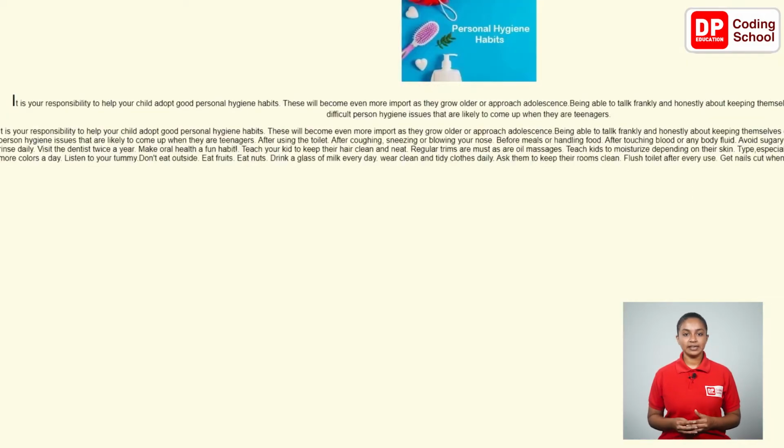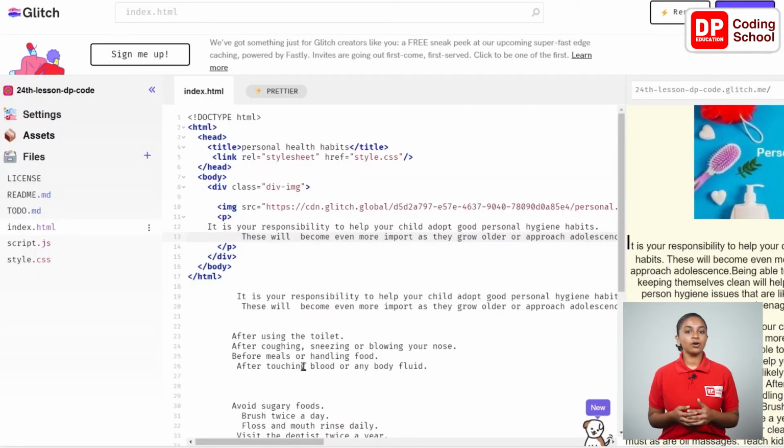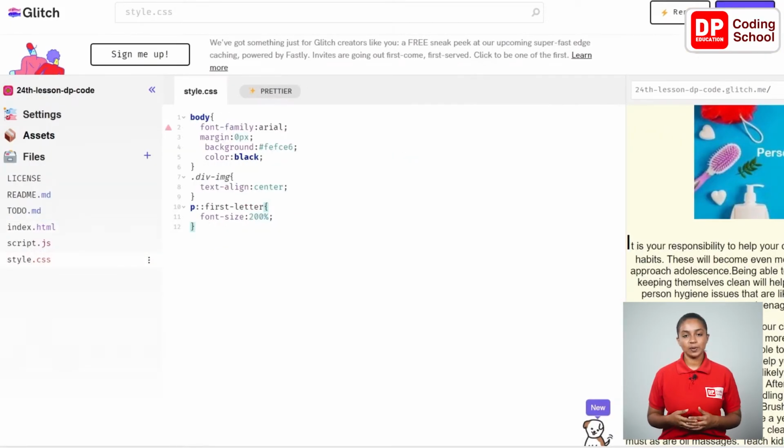The size of the letter of the paragraph we entered has changed like this. Now I go back to the style.css page. Let's change the color of the letter in the first line of the paragraph entered in this way. From the 13th line, I type P2 colon first dash line and enter curly brackets. From the 14th line, the code needed to change the color of the letter is given like this.